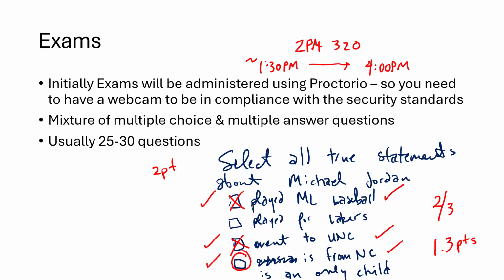Now, within that time frame, you have 1 hour and 20 minutes to complete it. So what that means is you have 2.5 hours to complete a 1 hour and 20-minute exam. So if you want to start at 3 o'clock or something like that, by all means go for it. You're limiting yourself because the exam will close at 4 p.m.